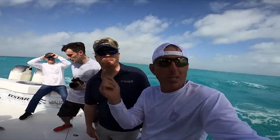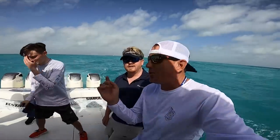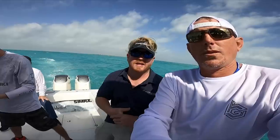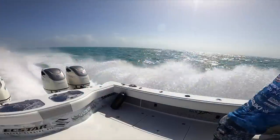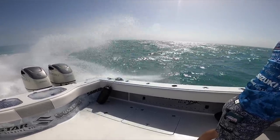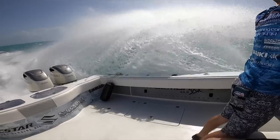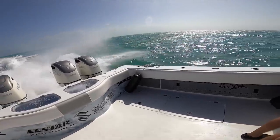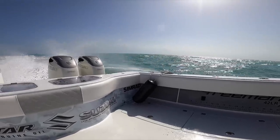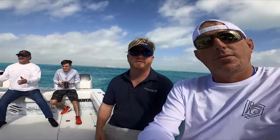Explain to them why this boat eats up that sea like it's nobody's business. Just a quick rundown of why this boat did what it just did. Well, we have a catamaran design. You know, it's a step tall. The boat was designed to run in a rough ocean. Fishing out of Charleston as much as Billy did, he had to design a boat that would be able to get out there comfortably and come home comfortably instead of just getting his tail kicked with the weather that we typically have in the Carolinas. Out of that necessity, these boats were born, and they continue to get better as we go through.